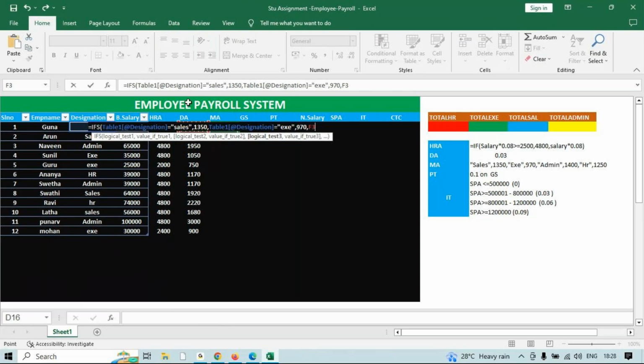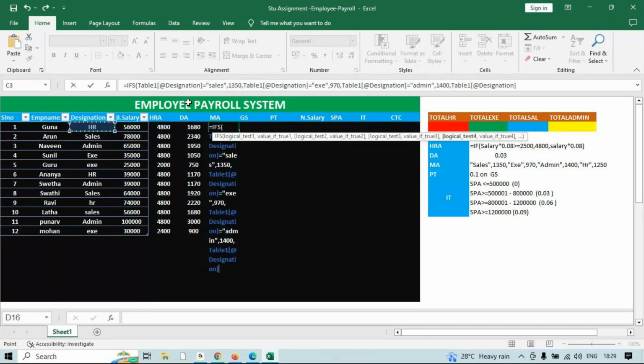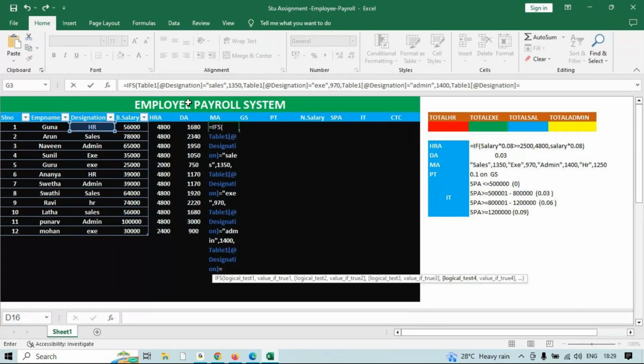And then if designation is equals to admin, then 1400. Again, logical test, if designation is equals to HR, then value of true means how much? 1250. So here we are not using the IF function multiple times; IFS one time, that's it. Logical test, value of true, logical test, value of true.